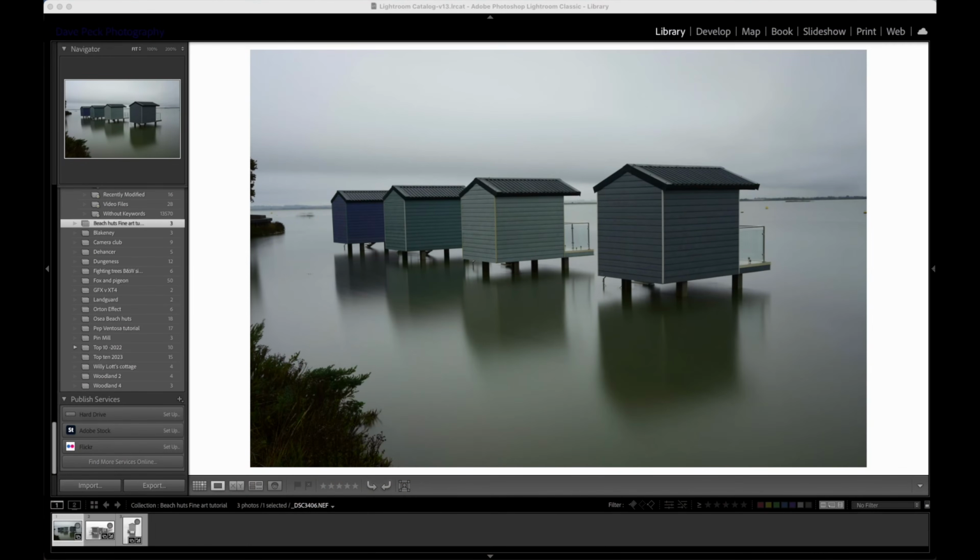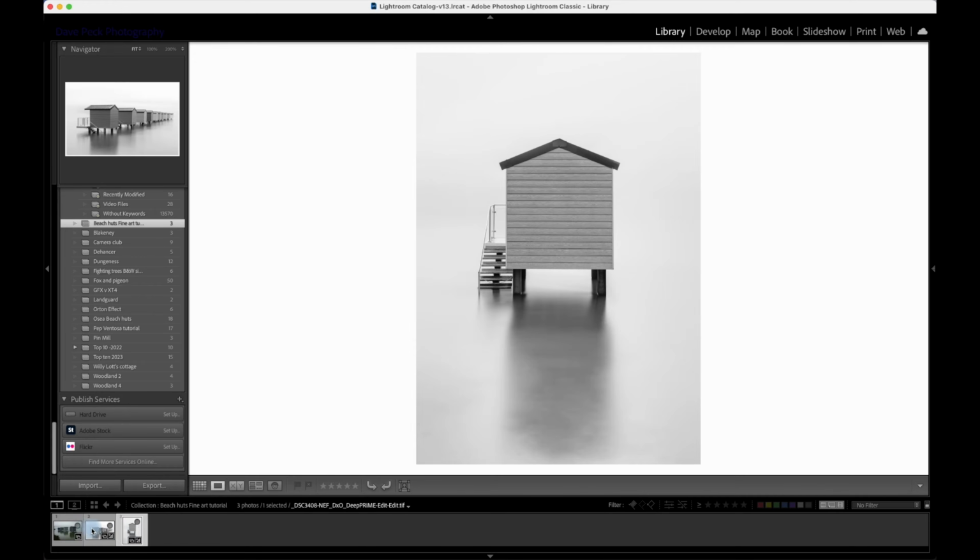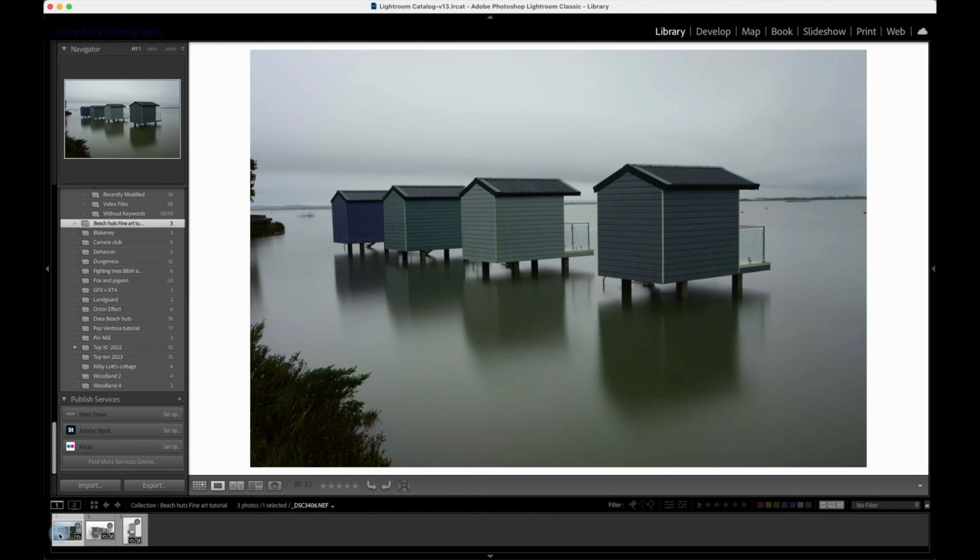So let's jump into Lightroom, and then from Lightroom we're going to go into Photoshop. We could also go into Luminar Neo to get rid of any dust spots, and then we'll finally go into Silver Efex to finish off the image. Okay, so here are 3 images actually. These 2 have been finished. So this is what we're trying to achieve. I'm going to talk you through this one.